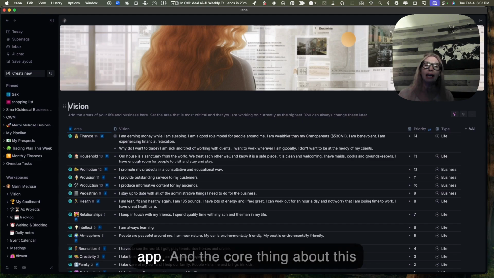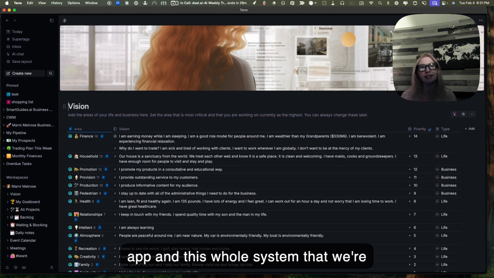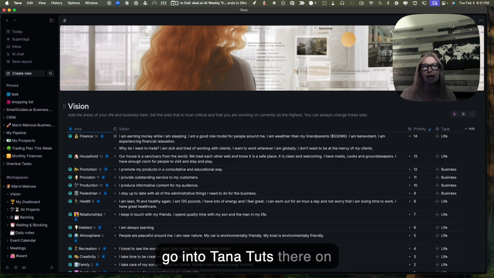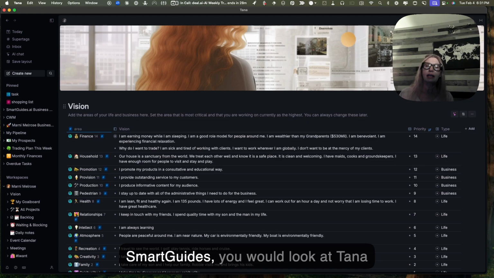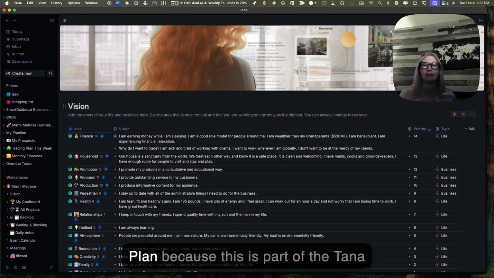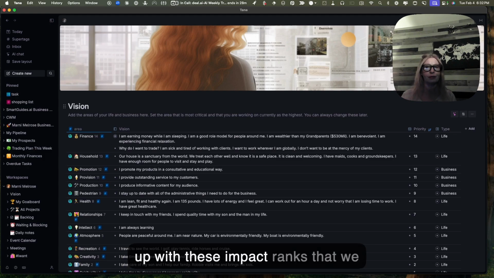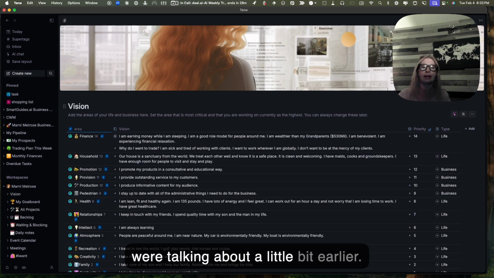Okay? And the core thing about this app and this whole system that we're talking about right now, so when you go into Tana Tuts there on Smart Guides, you would look at TanaPlan because this is part of the TanaPlan series and how I actually ended up with these impact ranks that we were talking about earlier.